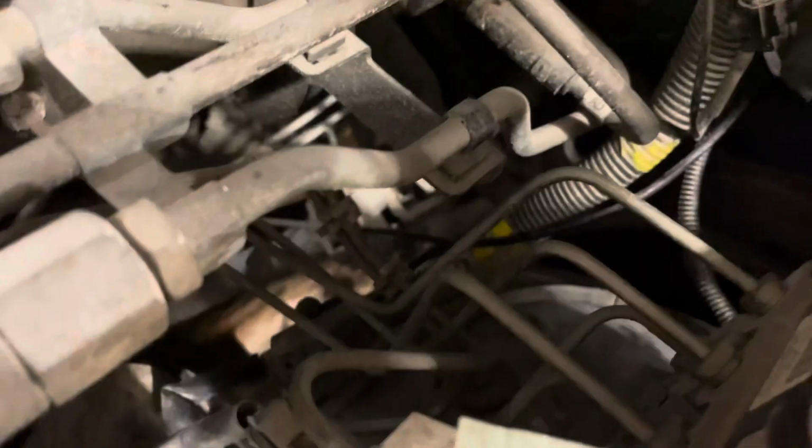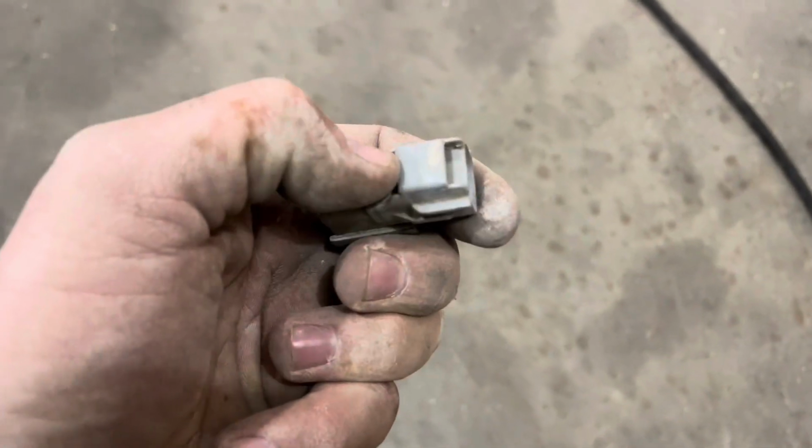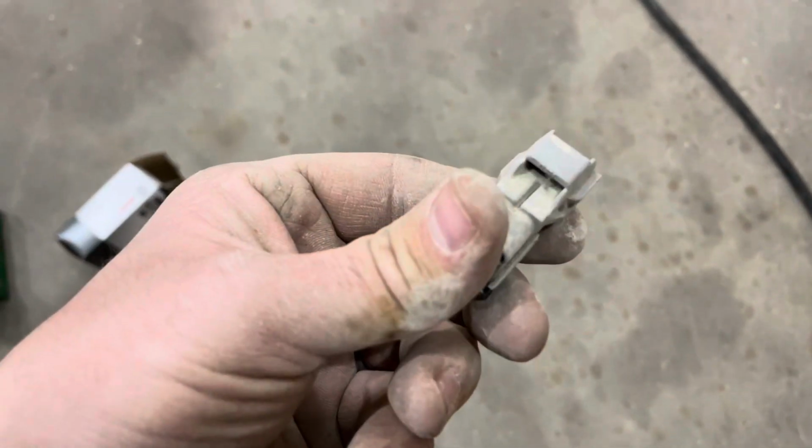So then you get the wire all threaded up through here, clear up into here. Can you see that right down there? That is the connector. The connector looks like this, and it's got a locking piece that slips through here and is supposed to snap. I could not get that connector to snap, no matter how hard I pushed on it. I can just barely get both of my hands down there under all the brake lines. I pushed on that thing for 15 minutes until my fingers were gonna bleed. I'm pretty sure it's probably gonna unplug itself while I'm driving. Maybe I'll just have to put a zip tie around it.